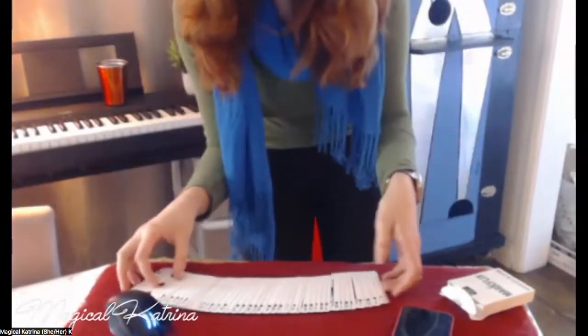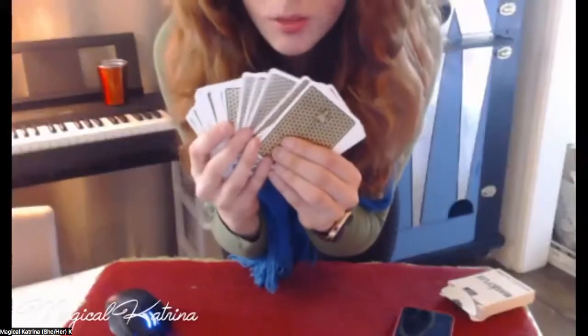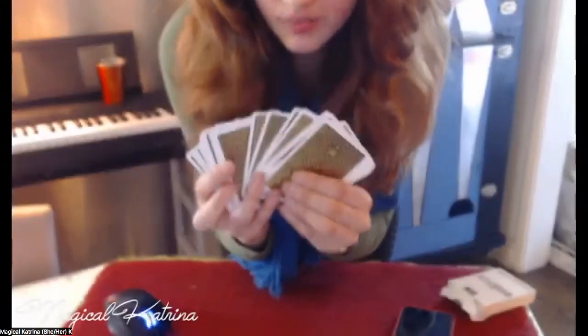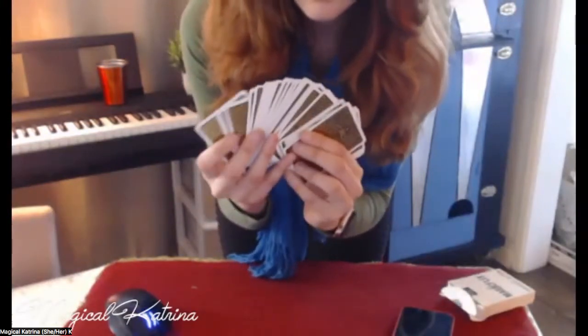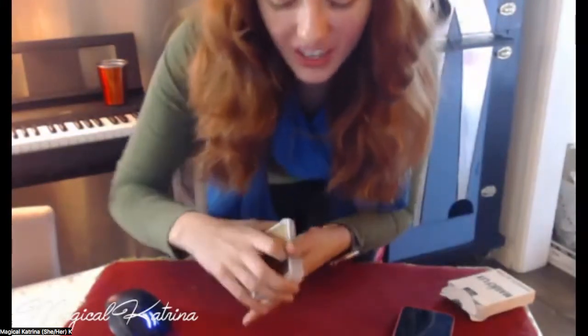They have actually miraculously all switched backs. What? How though? I will show you. Okay.